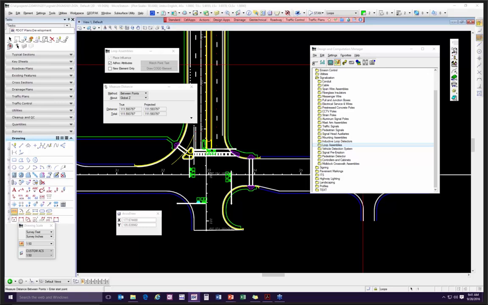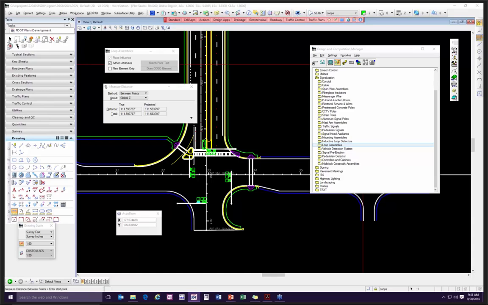I have cell libraries and I have tools that will help me place those. So that's really the focus of what this manual is here for. Not how do I design it, but how do I take that design that I have and get it into CAD, into my sheets, so that I'm meeting FDOT standards and CAD standards to get my plans out the door.